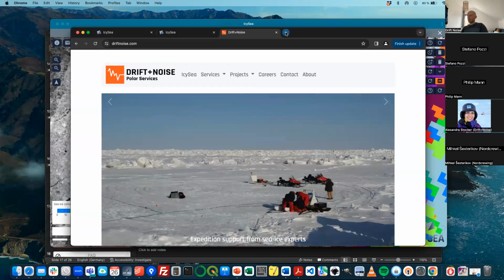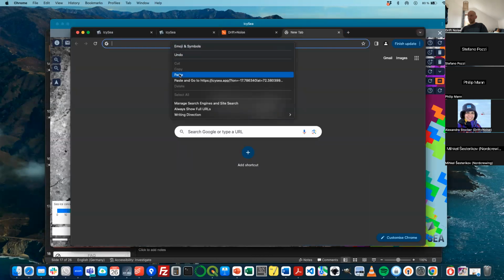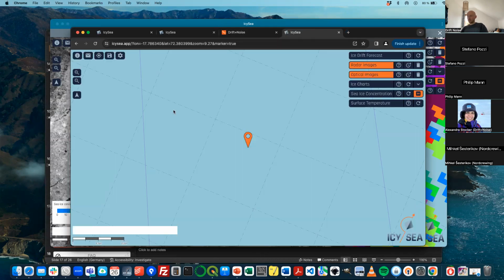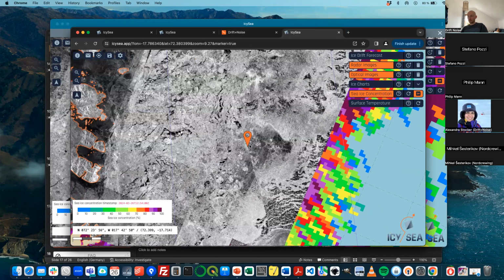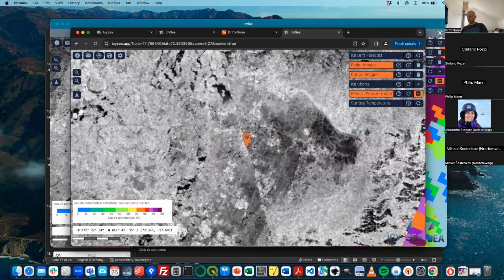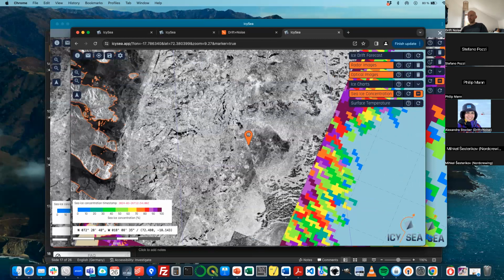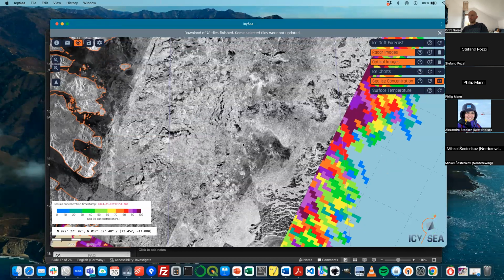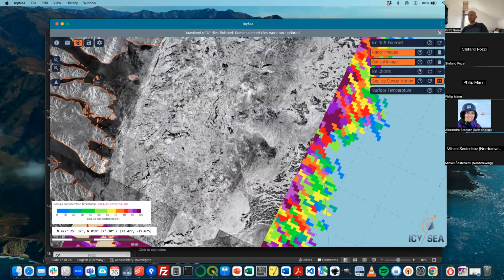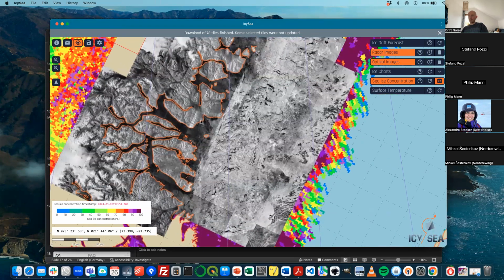If I open your email and use your link, put it in Chrome, for example, paste it here and hit enter, it will show me exactly what you are looking at, and I'll be able to help you much easier, because I know exactly what kind of feature you're looking at, what area you're looking at. So that's sort of keeping the connection, making it easier to communicate about certain things, and we're always able to help. We have an email shift service, so someone's always watching our emails, even over the weekends and holidays, to make sure that you get the help that you want or need, even during public holidays and weekends.